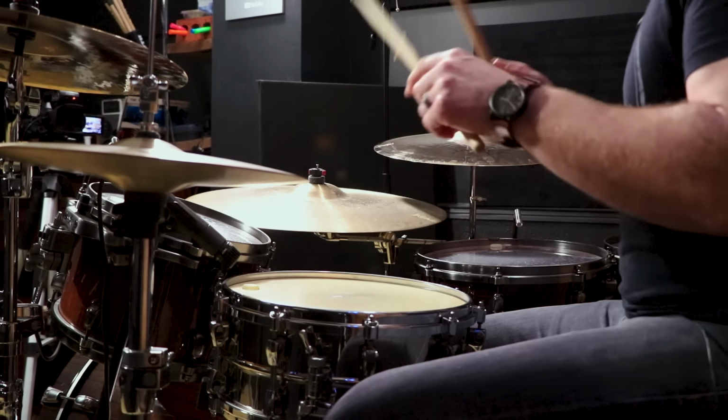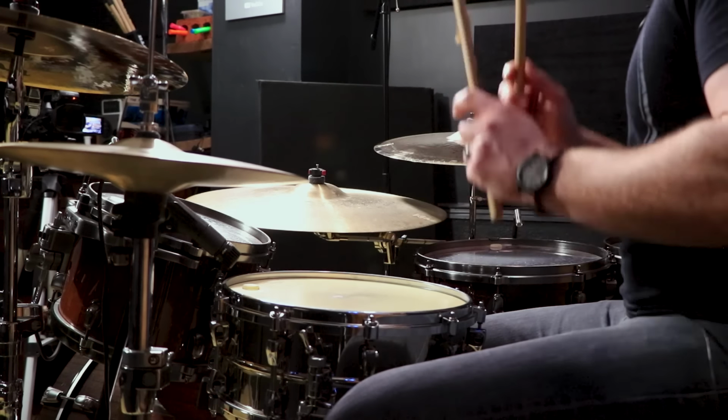All right, so let's get this down. We have 8 notes here on the hi-hat. On the snare drum, instead of 2 and 4, we have 1 and 2 and 3 and 4 and 1 and 2 and 3 and 4 and.